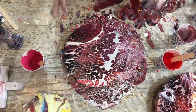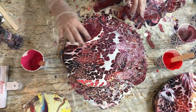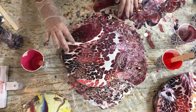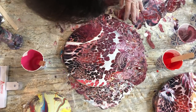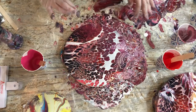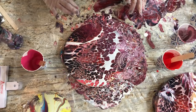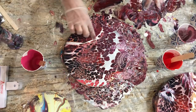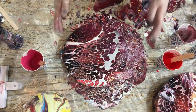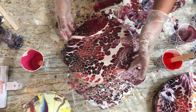You know what? I don't know what the hell happened. There is one little area here of broken paint. That looks like the yellow has split. Really bizarre. If that wasn't right there, I wouldn't do anything to this. I'd keep it just the way it is. Honestly. It's very dramatic looking.